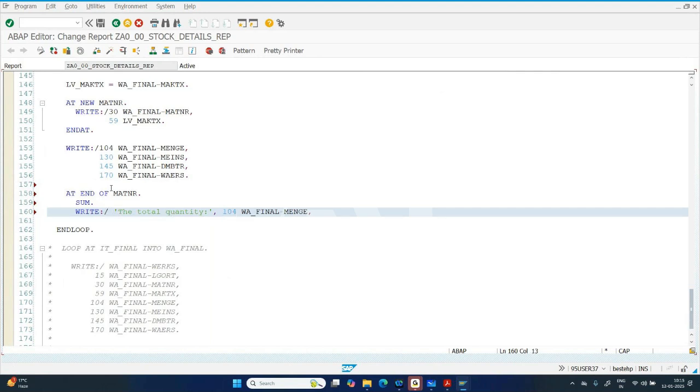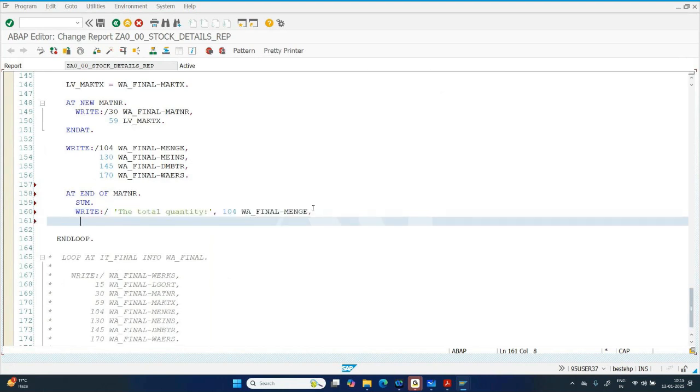Similarly, we wanted to print the total amount, and that amount needs to be printed at 145 position. DMBTR, and the ENDAT.